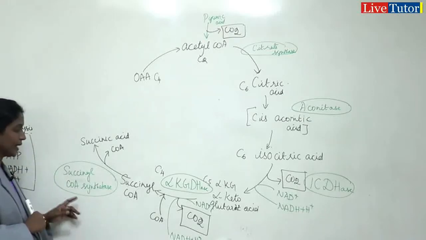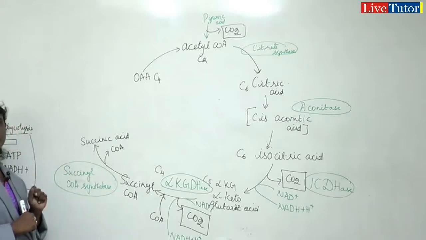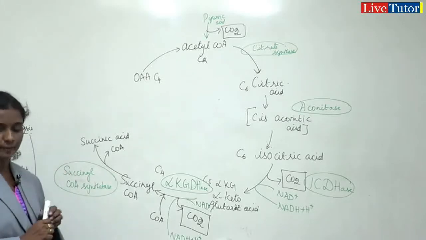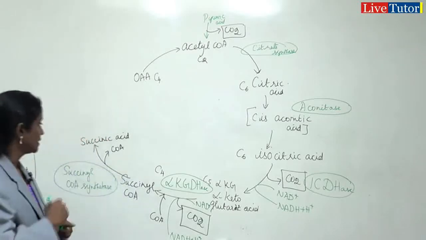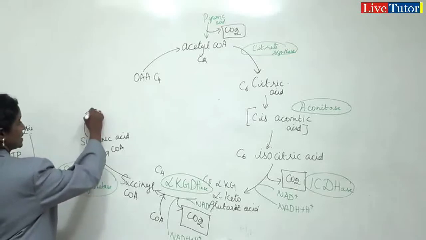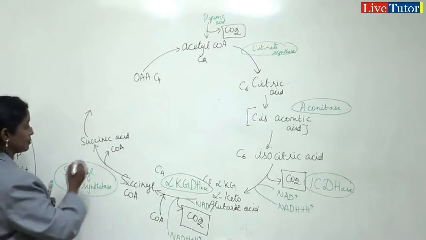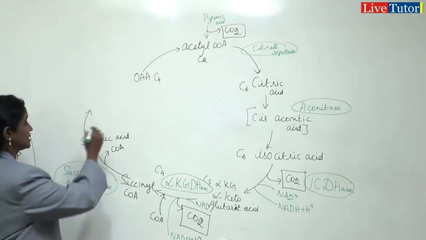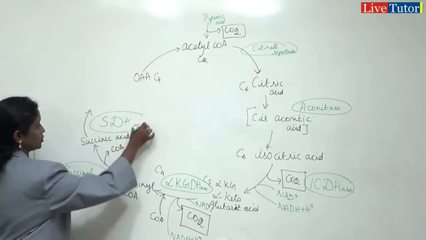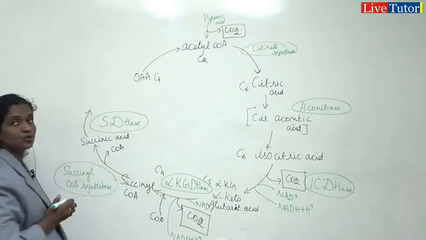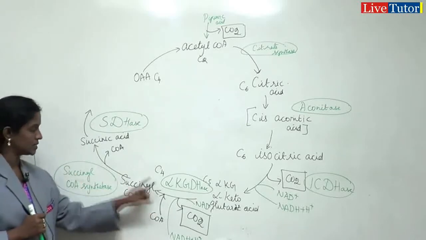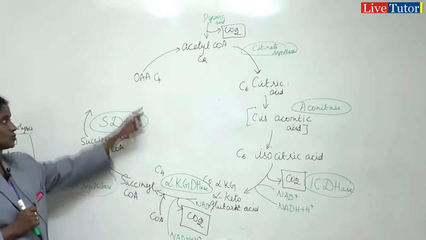Very good, well done. Okay, so the succinyl-CoA becomes succinic acid. So that requires succinyl-CoA synthetase. Meanwhile, something happens here. What is it which happens here? Shall I just proceed like that? Succinic acid too, with the help of a next enzyme? Succinate dehydrogenase. Am I missing anything in this step? Succinate dehydrogenase. So, succinyl-CoA to succinic acid, CoA comes in, CoA goes out. Now it has become C4 carbon. This is also a C4 carbon.